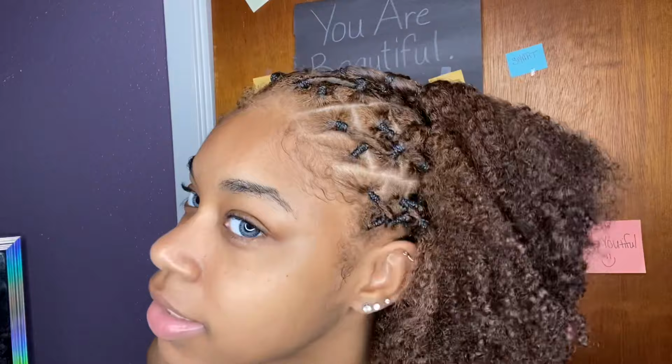Okay, you guys, so it is 3 days after I dyed my hair. I meant to come on here yesterday and earlier when I got home from school, but I forgot. But this is how my hair is looking. I don't know if y'all can see. I think it's a little dark. But yeah, this is how my hair is looking. And I did this little style or whatever. You know, just trying stuff out with my new hair color.